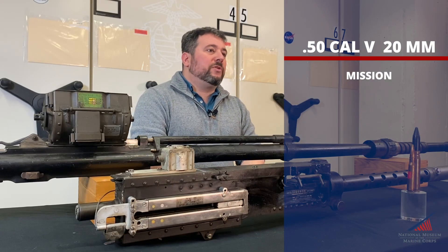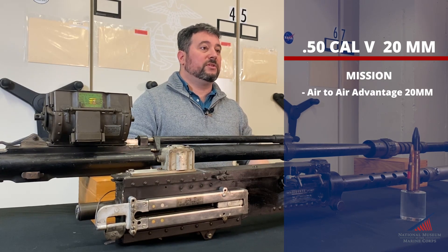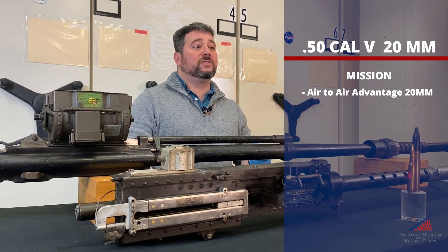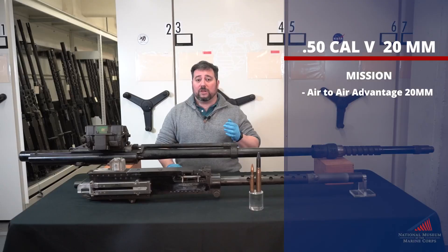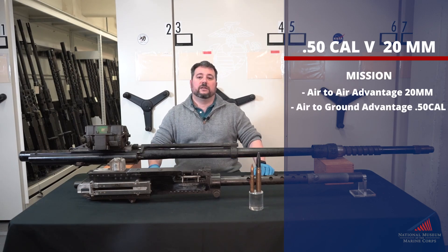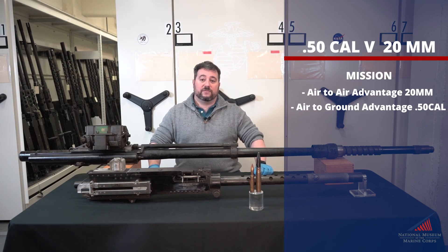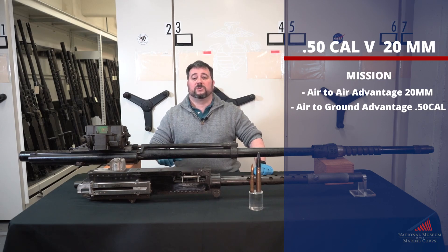Lastly, we look at mission — whether air-to-air or air-to-ground. The previous criteria show a pretty clear advantage to the 20 millimeter in the air-to-air role. The destructive force of four 20 millimeters against lightly armored Japanese airplanes was devastating, and the explosive power of just a few hits would shred airframe structures very quickly. But while the 20 millimeter would be the preferred weapon against air-to-air targets, the additional ammunition of the .50 calibers would give a pilot significantly more ability to hit targets on the ground. More than twice the actual firing time, coupled with the incendiary effects of the M8 API round, gives an air-to-ground pilot significantly more capability to handle ground targets than the 20 millimeter.